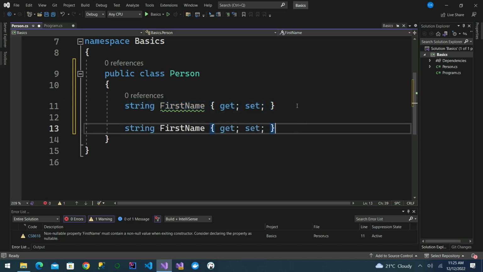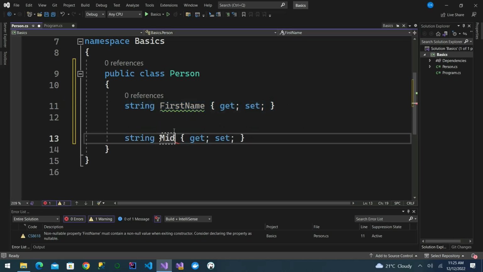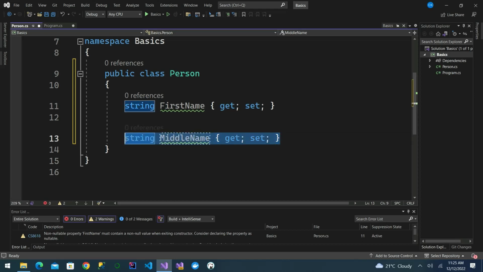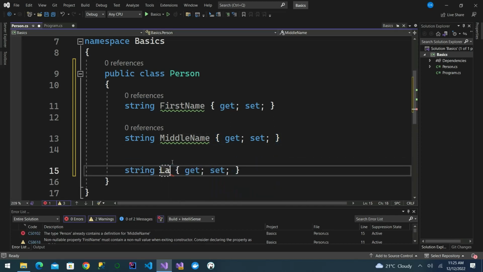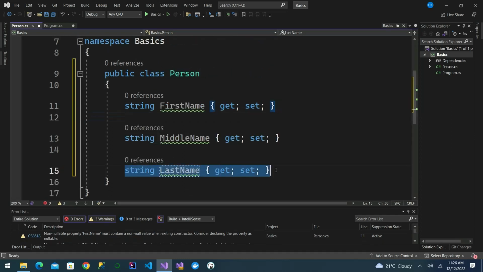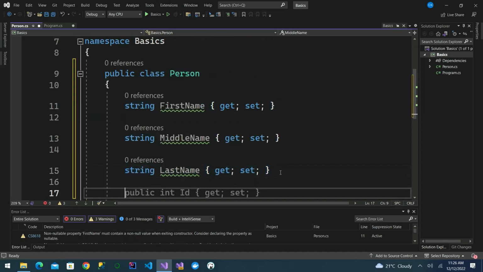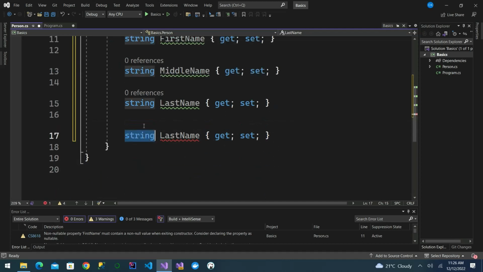Person has a middle name. Person has a last name. Person also has age. This is an integer, call it age.